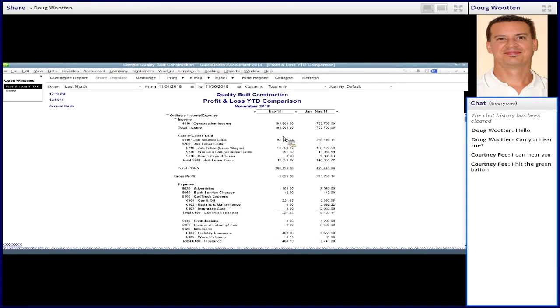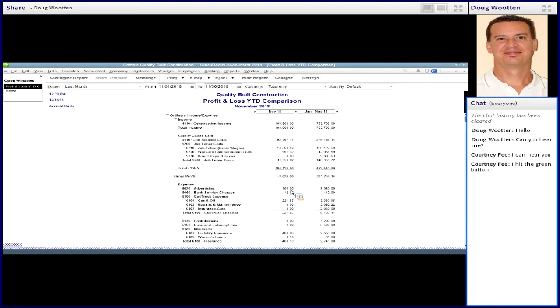So we got income here. The next section is your cost of goods sold. Another name for this is direct costs. So these costs are going to be something that are directly related to the services or the products that you're selling. So typically, the more of that product or service you sell, the more these costs are going to go up, as opposed to your overhead expenses, which on this report are just called expenses. Those are a little more fixed, like your rent, insurance, things like that.